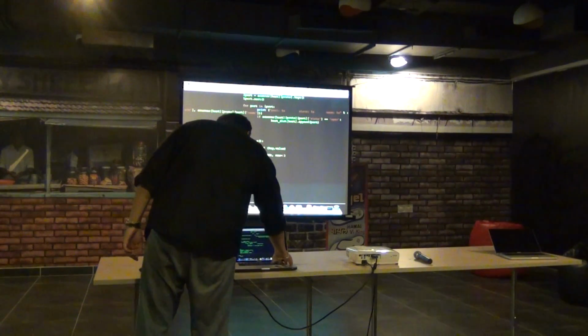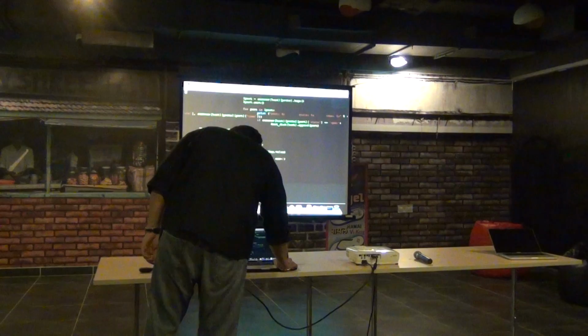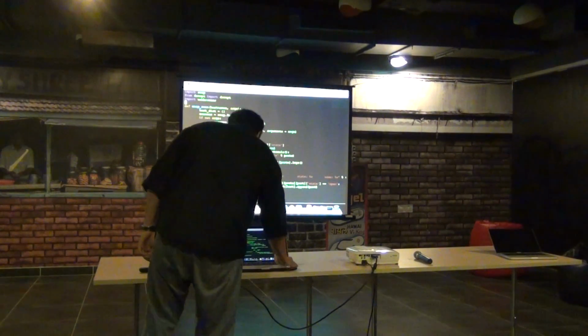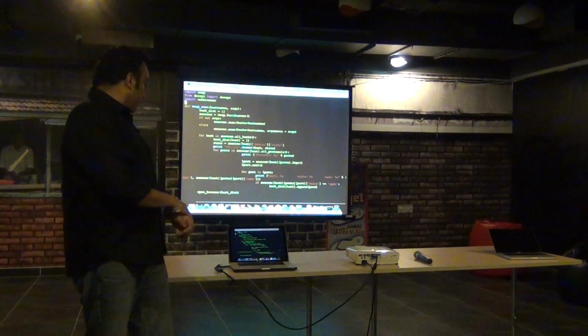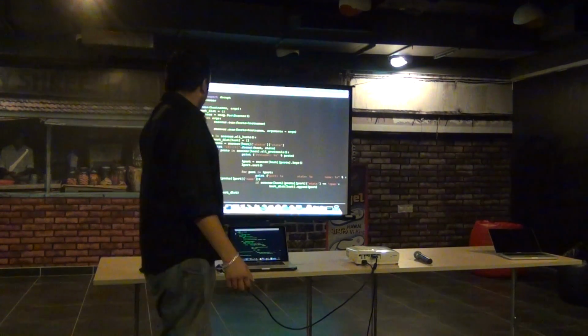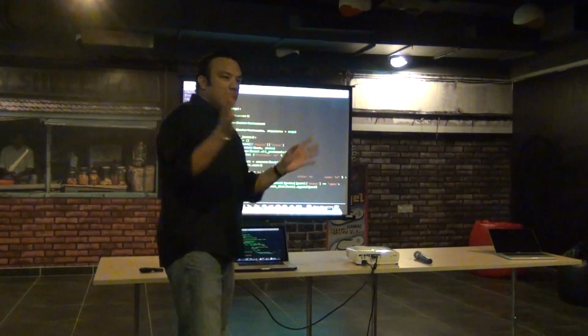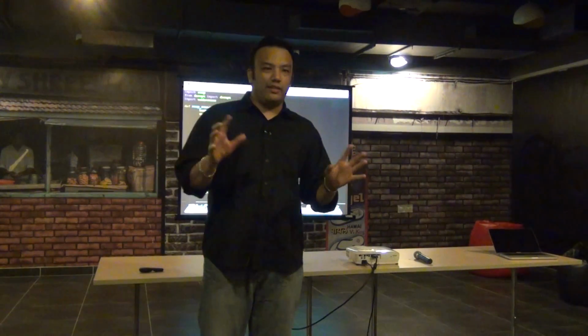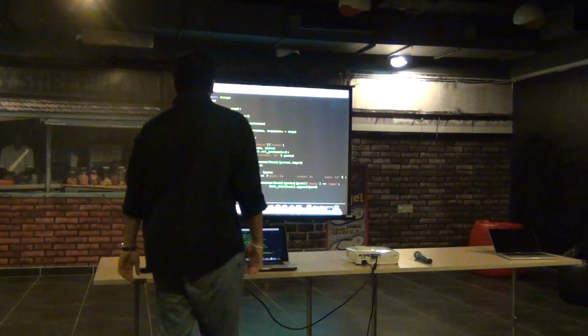Now, let me just show you some of the code. So what I've done is I've opened up the port scanner, and if it has an argument, it's going to take something. Please excuse the coding style and all of that stuff. This is just a test script that I've worked on.